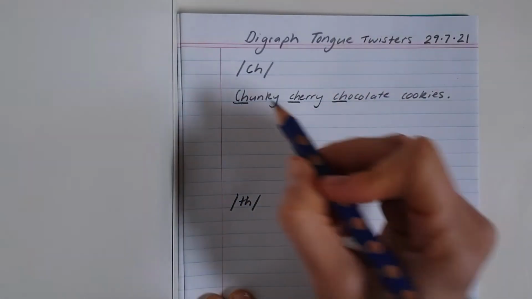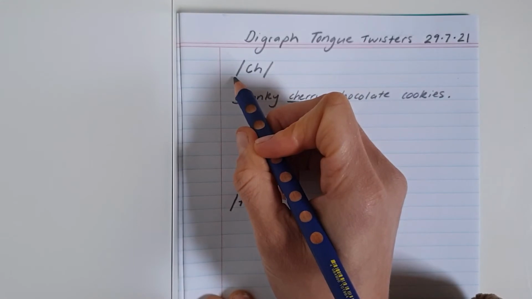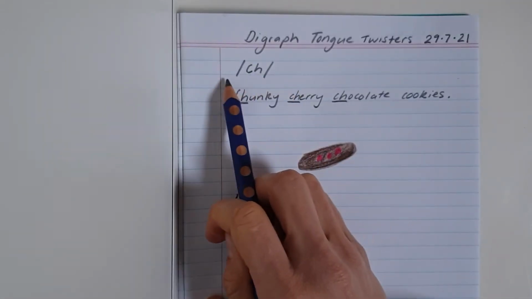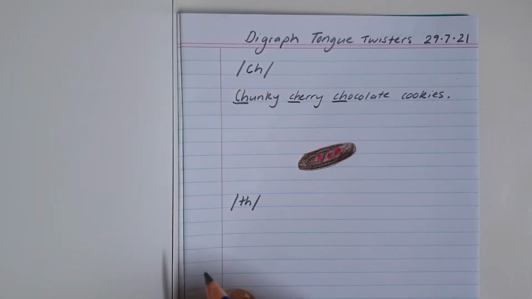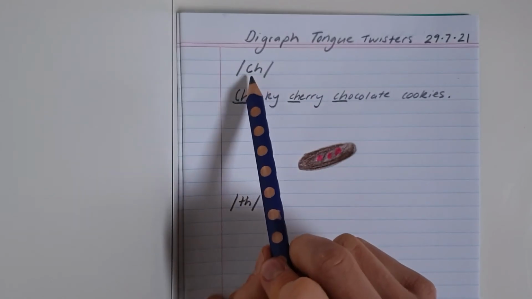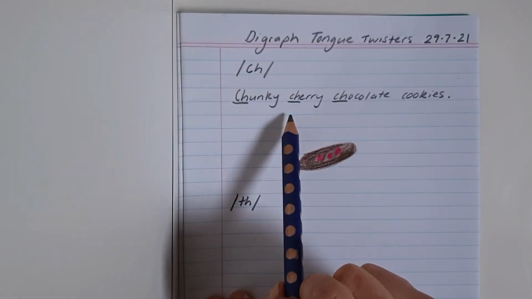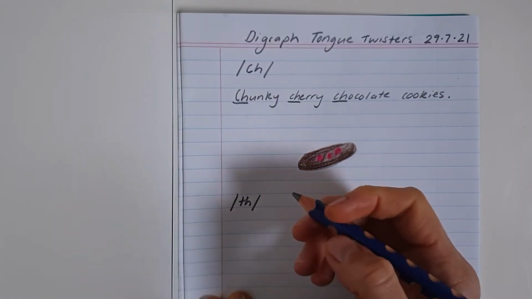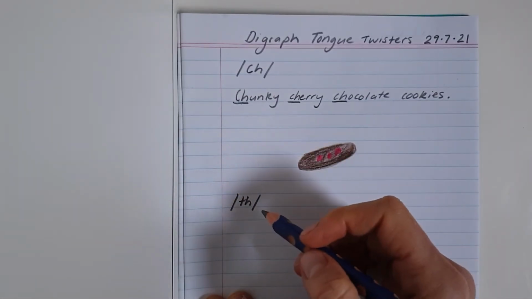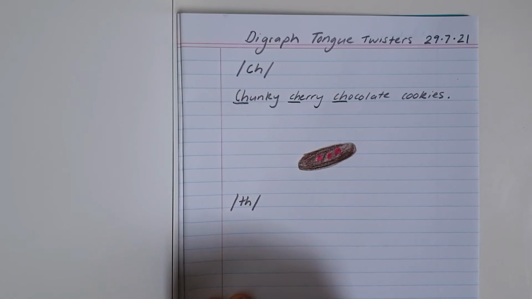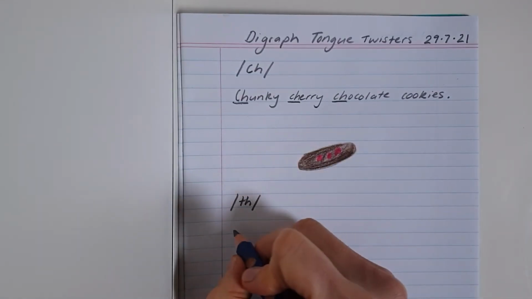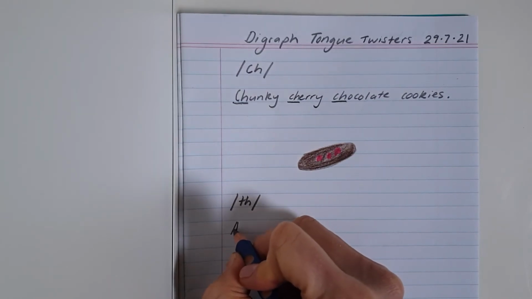Now I'm using my digraph as a bit of a subtitle. So it's a little subheading that you can write so that your teacher knows that you are using this digraph for your tongue twister. Now for the digraph, I'm going to write: a thirsty thief had his tooth taken out on Thursday. Let's start with our capital letter.